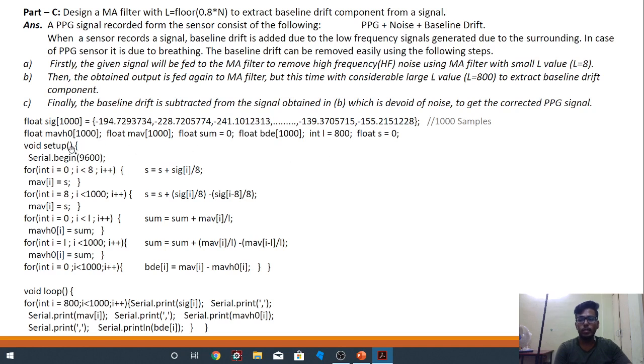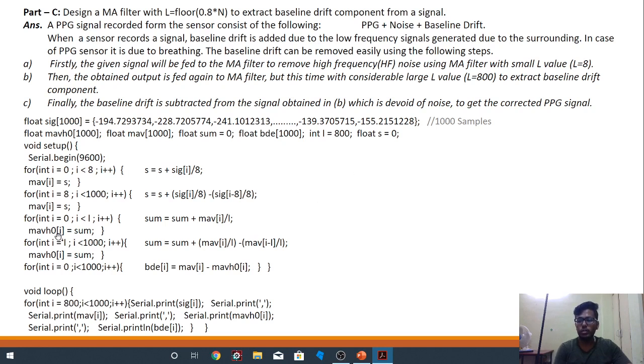We begin the code with void setup and define the baud rate at 9600. Then we go into the loop and write the smaller moving average filter. Then we go to the larger moving average filter. Since we don't have the correct values of the moving average filter till I is equal to L, as before we initialize the sum as sum plus the moving average filter MAVI, which is the input signal for the second moving average filter, and then we divide it by L. So what we get is the previous samples present, their value divided by it, plus the current sample divided by it.